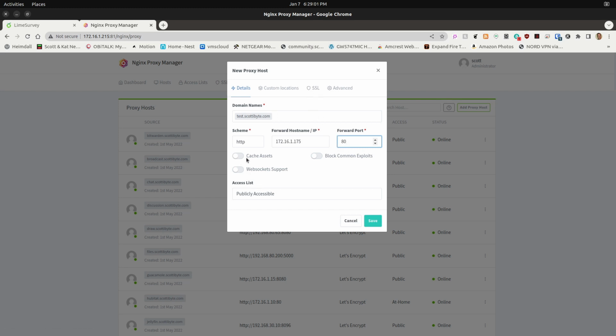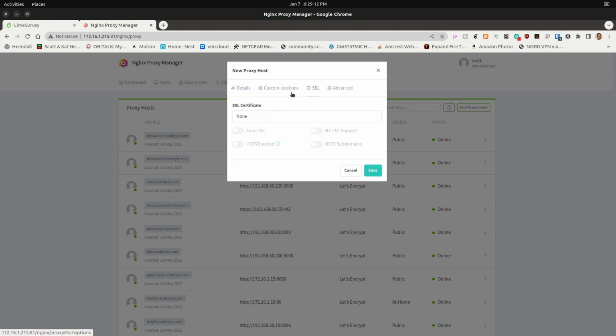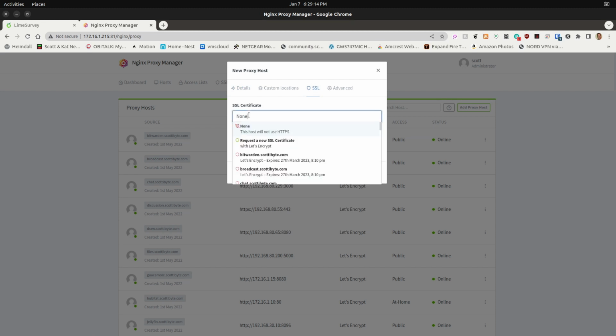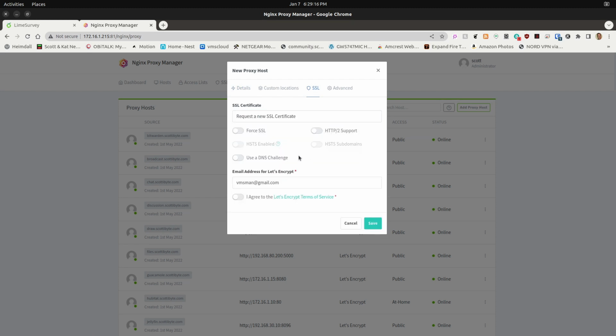The next thing I want to do is turn on block common exploits, and I'm going to turn on WebSockets support. And then I'm going to go into the SSL tab up here, click and say request a new certificate, and say I agree to the Let's Encrypt terms of service.